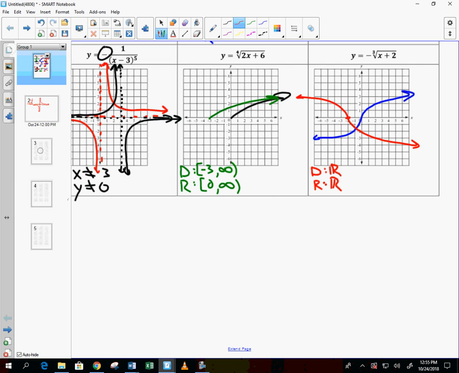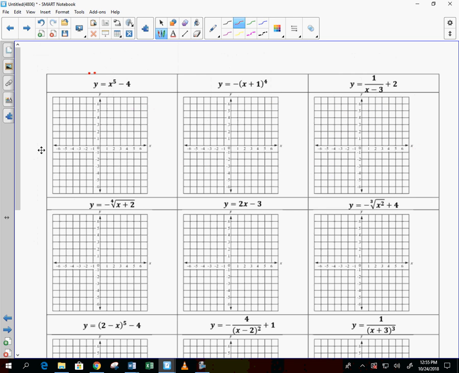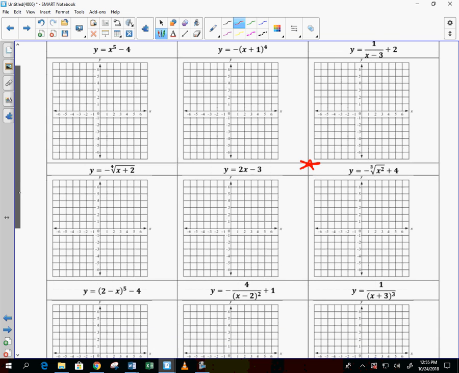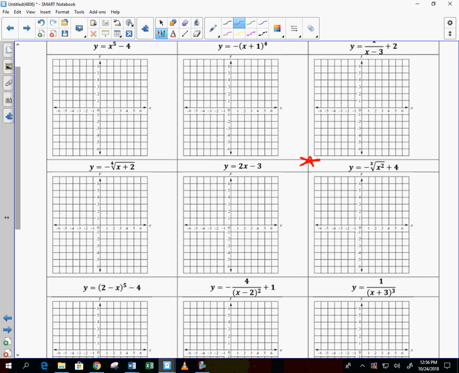So we do one more. We do this one right here. All of a sudden, you see one look like this. You're freaking out. You're like, hey, Mr. Gans, come on. We haven't talked about anything like that. Yeah, actually, we have. This is negative x to the 2/3 plus 4. Ooh, do you remember what something to the 2/3 power looked like? Third function.